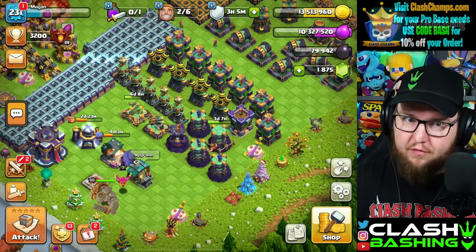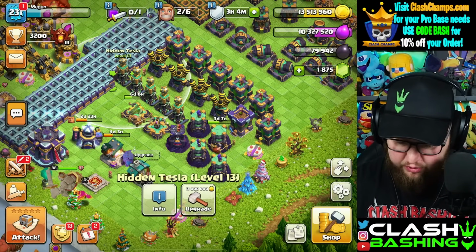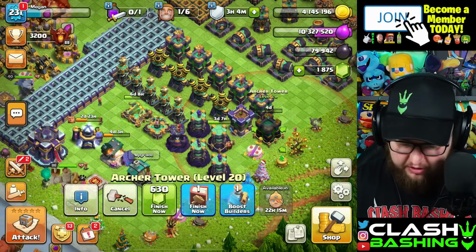Resource potion. All right, town hall 15, we got two builders open. We do have a little bit of loot here. Let's see, we can go, ooh, that's expensive. I forgot how expensive buildings are. We can go with an archer tower. Those are kind of cheap.